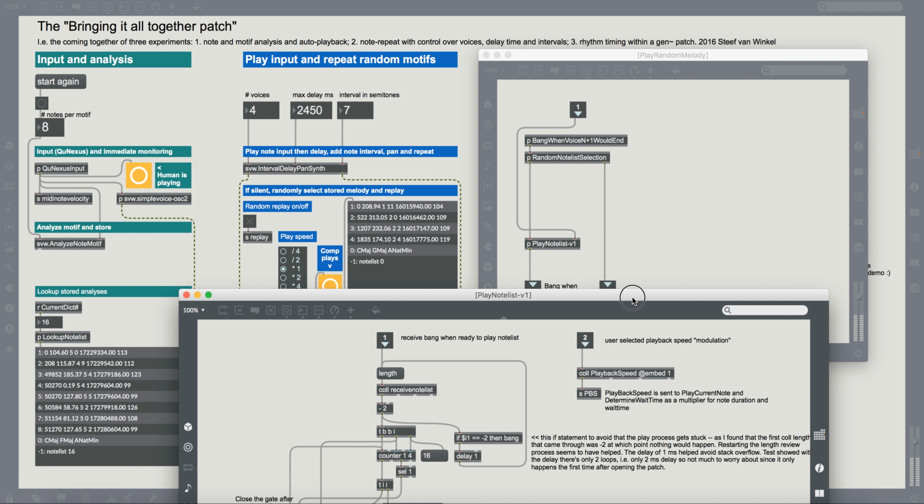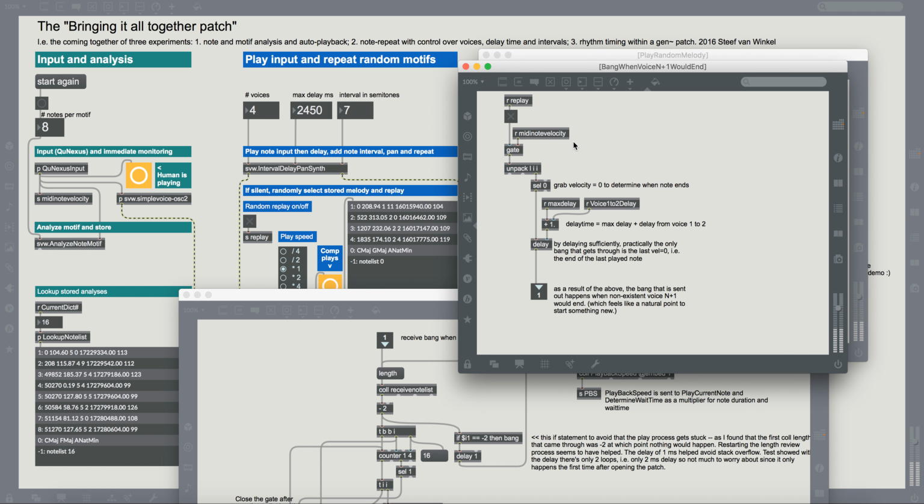So the reason why, oh, I didn't put it here, did I? Getting a little confused now. I've been spending so much time on bug fixing that I just forget the basics of the patch. Okay, so here's the receive note list. Oh, no, of course, sorry. Yes, okay, I got it.